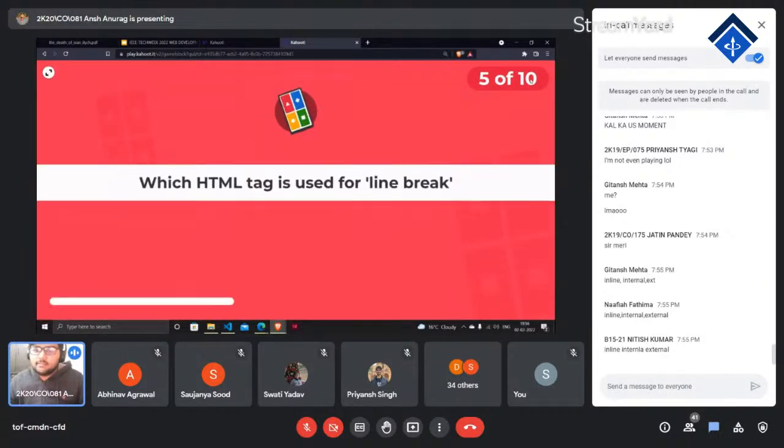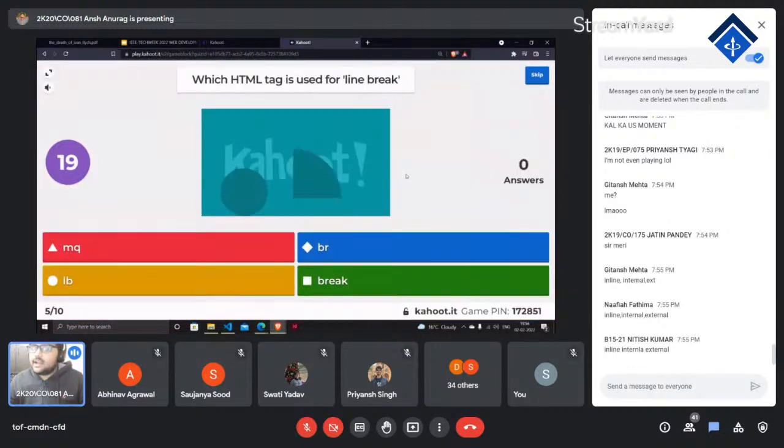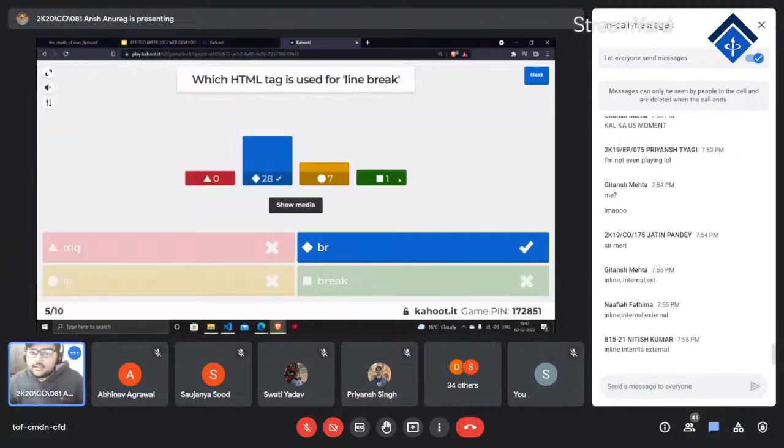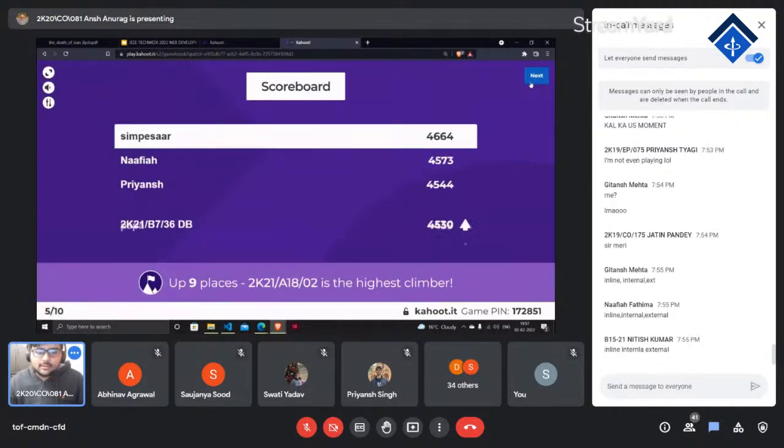Let's see who can win this game. So which HTML tag is used for line break? अगर तुम्हें एक लाइन से दूसरी लाइन में पहुंचाना है अपने रेंडरिंग को, तो इनमें से कौन सा टैग यूज करते हैं, जल्दी बताओ। Thirty-six people have answered. All those who have not, please guess. You can guess always. All right, 28 people are correct. The correct answer is BR, which is used for line break. All right, so moving on. Again, not much change in the scoreboard.